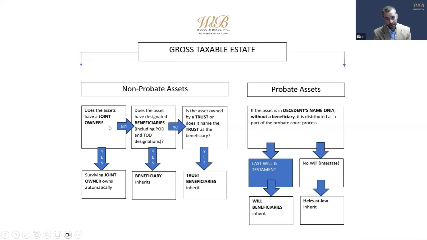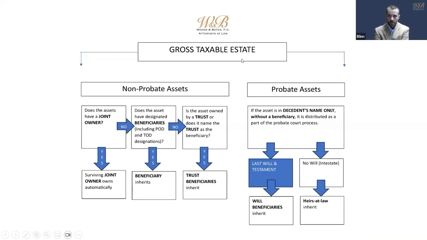If we have a piece of real estate that somebody owns jointly with someone else and they die, half of that value is going to be what's included in the gross taxable estate. We have a life insurance policy that we talked about. The value of that policy is going to be includable in the estate. So that's how we calculate this amount.